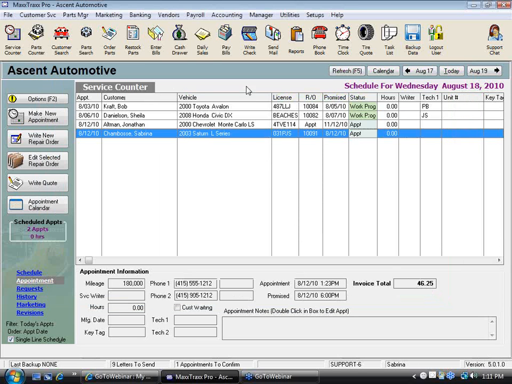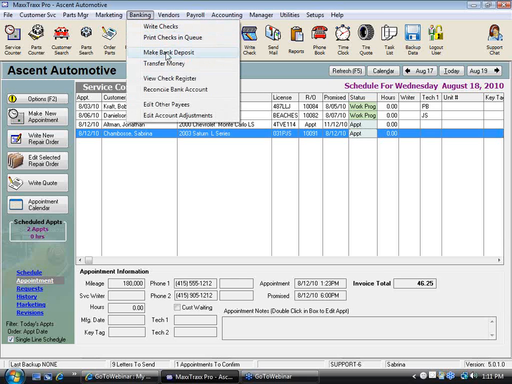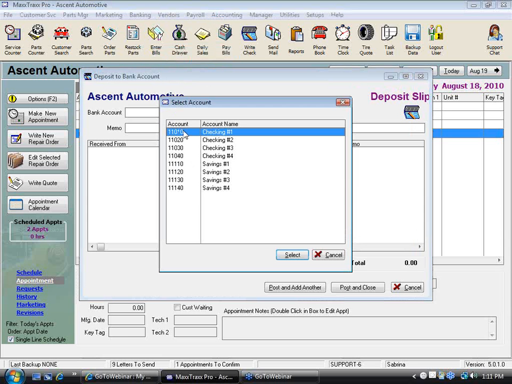So guys, it's a two-step process. After you use your daily sales, and remember that magic box of information, I actually would have that sitting on my desk with my deposit slip, and then I would jump into banking and click on Make Bank Deposit. And you just decide which account. Now this is why it's a two-step process, because you have an option to pick here which bank account that deposit is going into. Now most shops actually just have one or maybe two. And anyways, your deposits usually always just go into your primary account. So let's just say one and click Select.